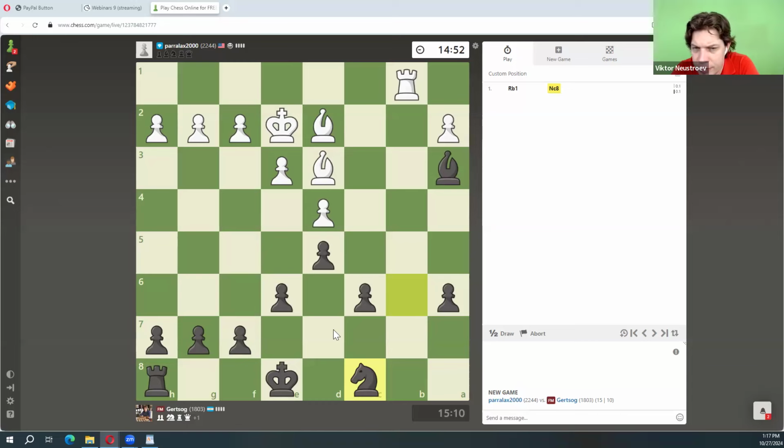Maybe knight d7 was a better move. I would cover this, but I can try it in the next game. Rook b8, fine. So let's castle, because I don't want my king to be the object of the attack.